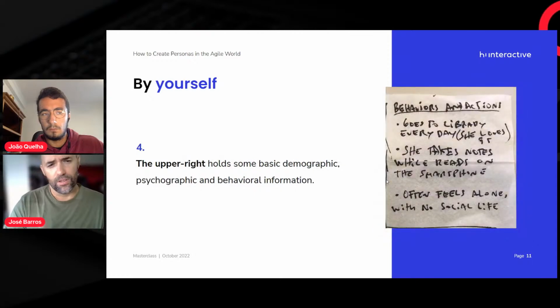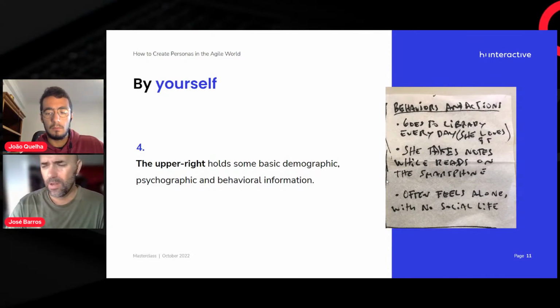Then on the upper right, you can add the behaviors, actions, and some demographic information. In the demographic part, we rarely in our projects add a lot of data. In product or service design, we care more about the needs, the goals, and the behaviors that they have while they're using the functionality or service. So when you think about demographics, we think about them more in connection with the behavior.